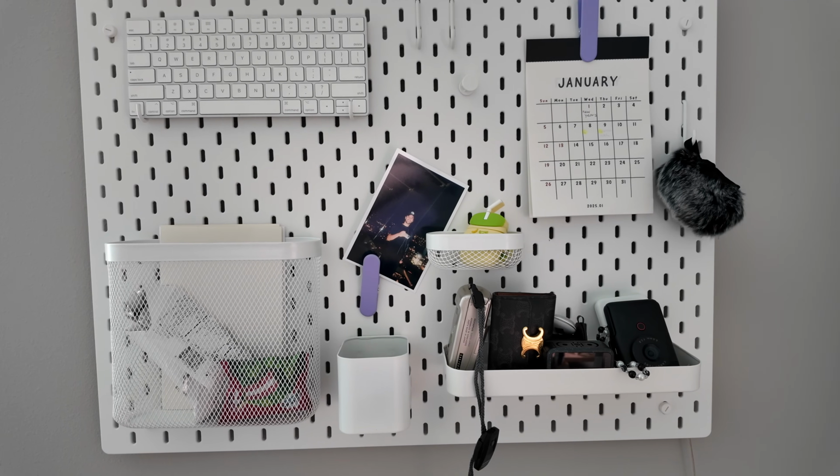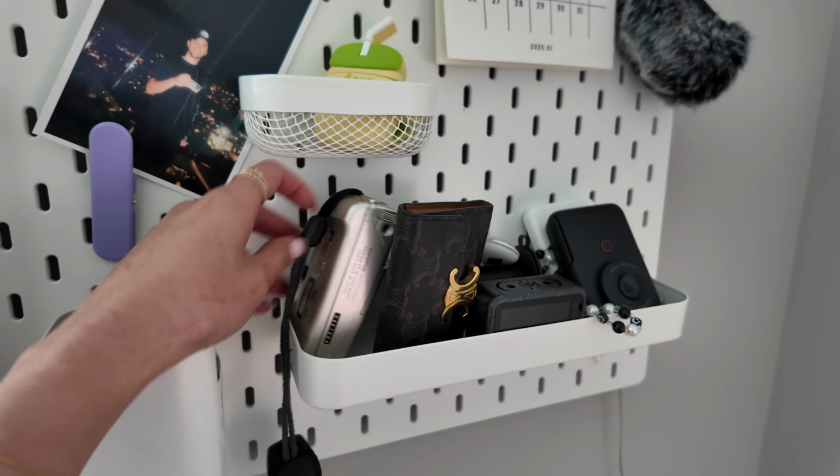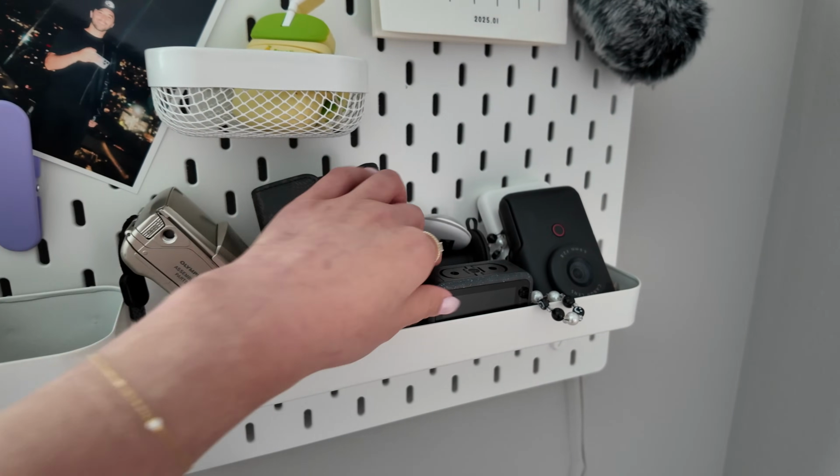And the very last thing that's very essential to my desk tour is this pegboard you could see right behind me. This is the Insta famous IKEA pegboard. I was heavily influenced by everyone getting it, so this is my newest addition. I honestly just use it as like a second storage space, and all of my secondary cameras, like my Insta360 Go 3S and my GoPro and my Canon PowerShot, and also my film camera, are just laying there. I don't really gravitate towards them, but I like it being displayed there.